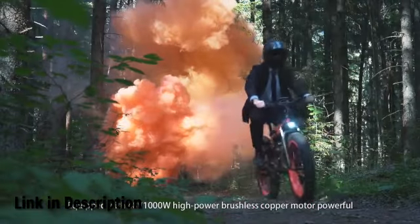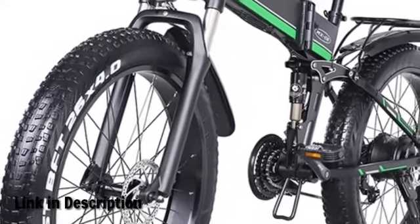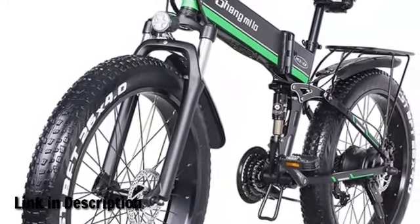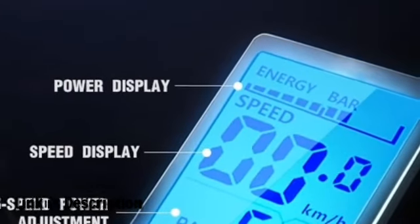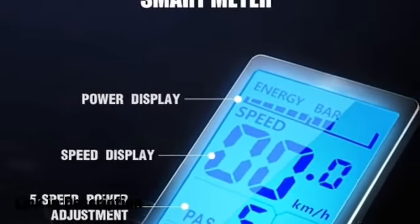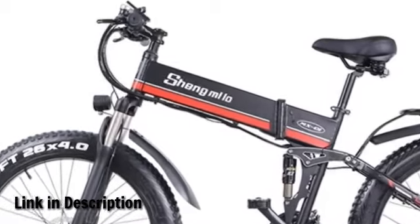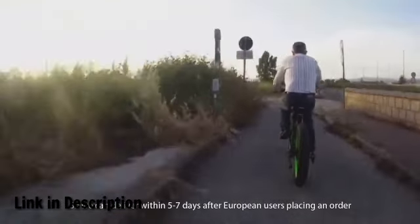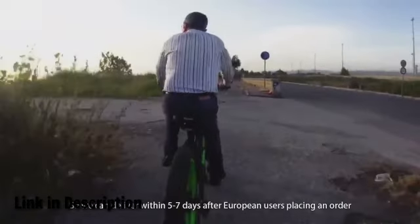Safety design for riding comfortably. The aluminum alloy frame is made of durable 6061 aluminum alloy, which is light and strong. Hydraulic disc brakes make your riding trip safe. 26 x 4.0-inch fat tires can make driving more stable to suit all road conditions such as snow, road, beach and MTB mountain. The strong high-strength steel suspension fork and 21-speed shift system can give you a comfortable and safe ride.